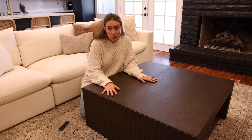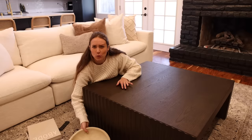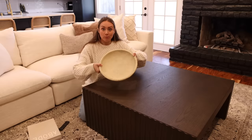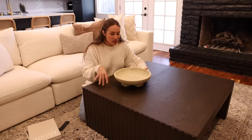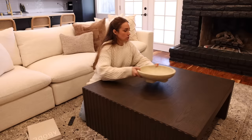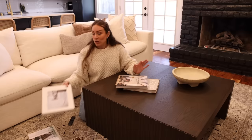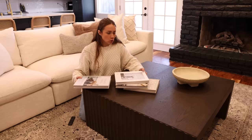I love a square coffee table because you can do so much with it — four collections, or just one or two arrangements. I brought a few pieces from my own house since I don't use them anymore and knew she'd love them. I have this really organic bowl to bring some lightness to the coffee table — they could corral things like a remote or a lighter for a candle in it. I also brought some coffee table books: Abode, Down to Earth, Living with Nature, and Curate. Let's try two stacks of books on the table.